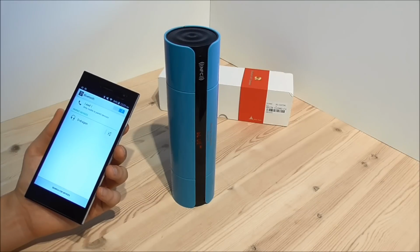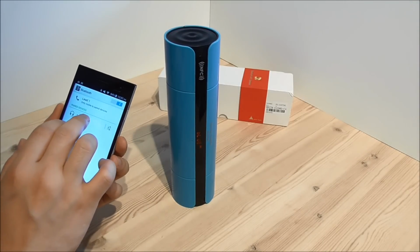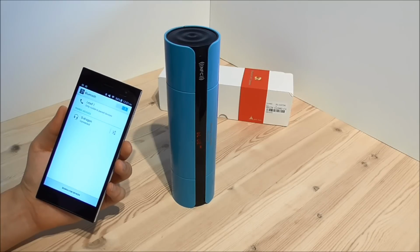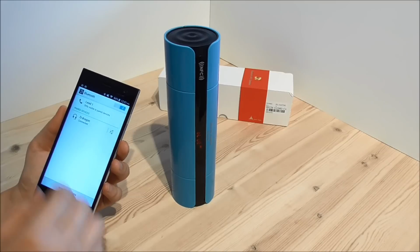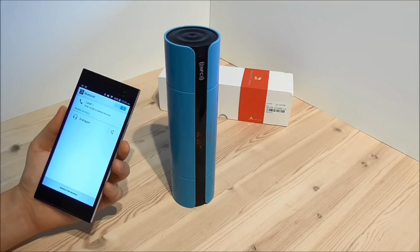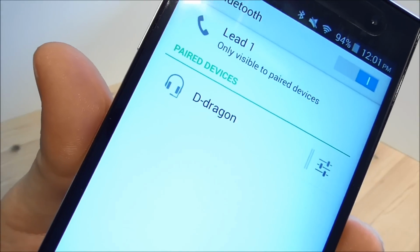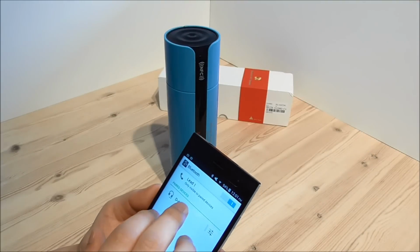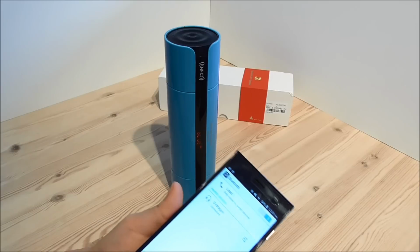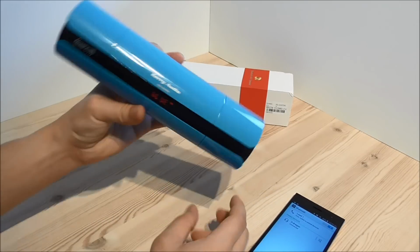Now I'm going to try to connect a phone to the Bluetooth speaker. And we see it's found here as the D-Dragon. So what happens if I connect? Bluetooth connected. So a voice tells me it's connected. Let's try to disconnect. Bluetooth cancelled. So, okay, it's cancelled again. So that's pretty nice. It lets you know when you connect and disconnect with a voice. Bluetooth connected. So now I'm connected. Let's check here.